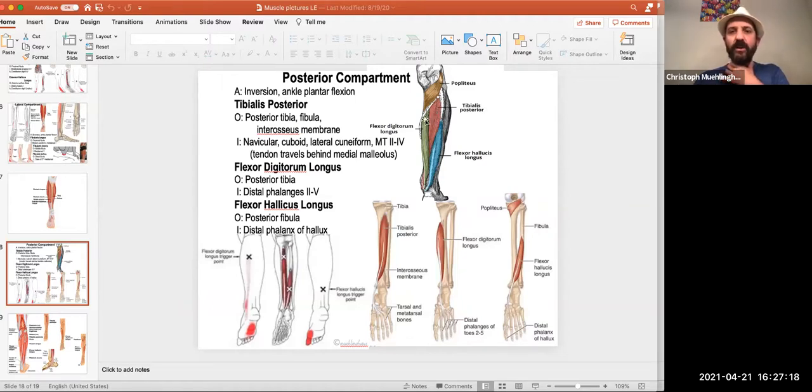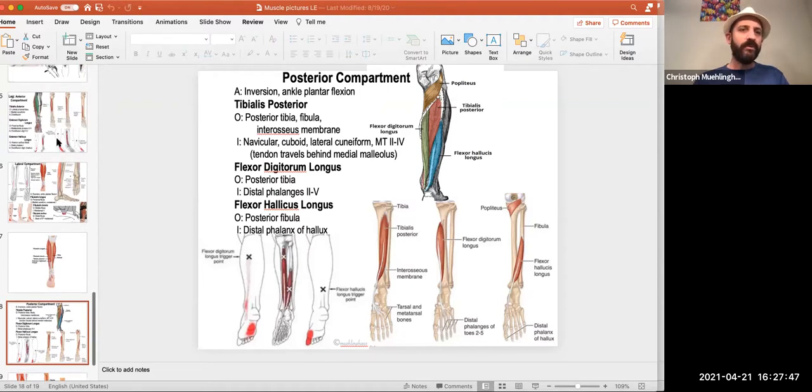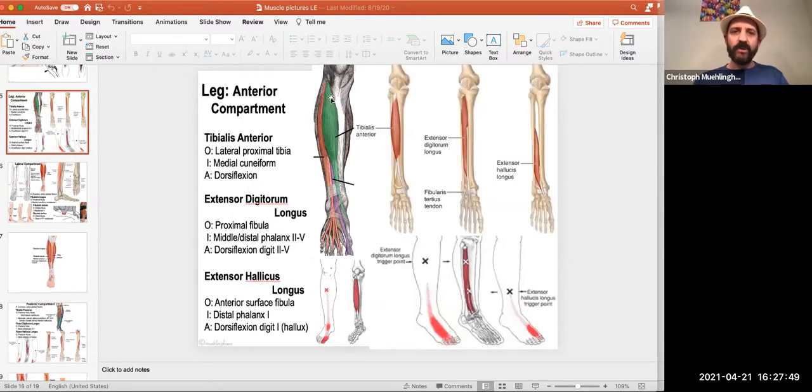We have in the back also muscles that flex, that push down. So that's plantar flexion. The digits, the toes, and the big toe. What's interesting about these is they cross over. Like this is the pinky side, this is the big toe side, and the hallucis, they cross. So I'm not worried about it because it gets too confusing. So underneath the gastroc and the soleus, you have one muscle in the back you need to know, and that's the tibialis posterior.